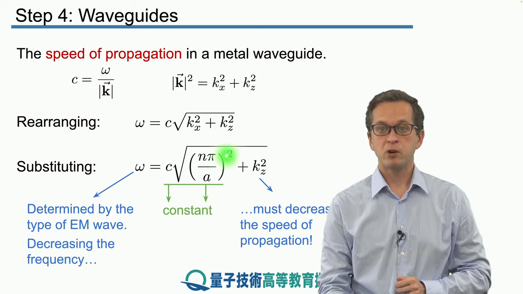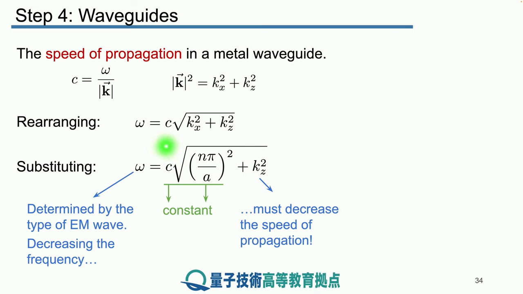But we know that kz is related to the speed of propagation of the wave in the z direction. In other words, along the waveguide. So, if we consider larger and larger wavelengths, or smaller and smaller angular frequency, this will affect the speed of propagation. And in fact, because kz must decrease, it will decrease the speed of propagation along the waveguide. Quite interesting.